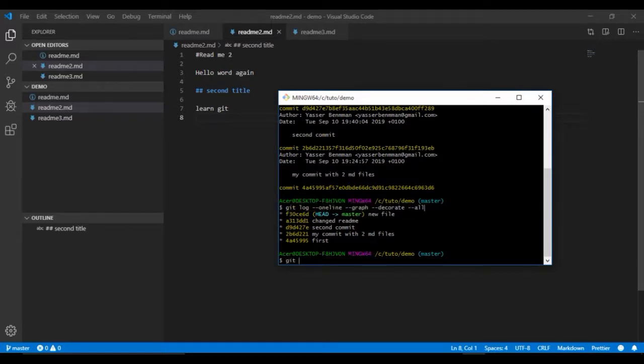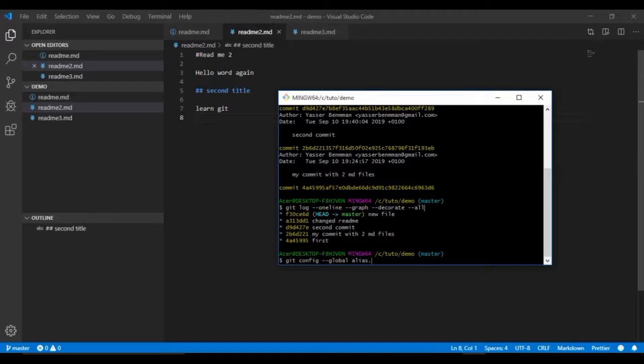So let's start. git config dash dash global, then alias dot, and we give it a name.